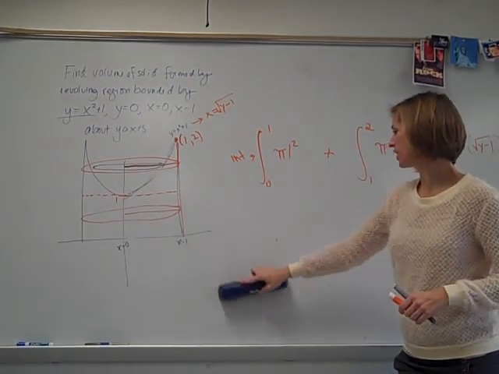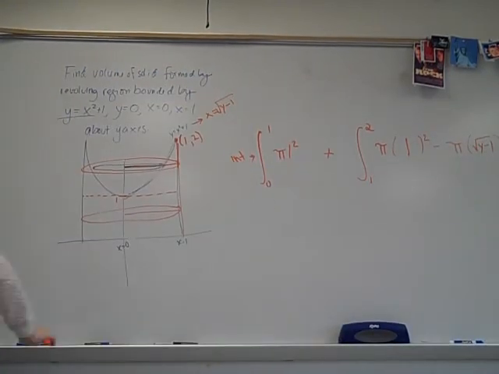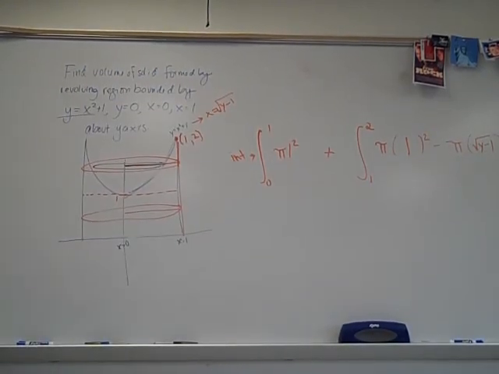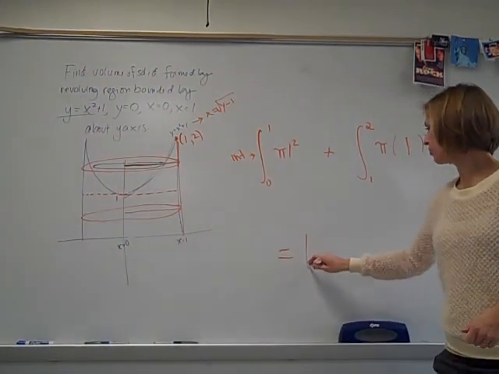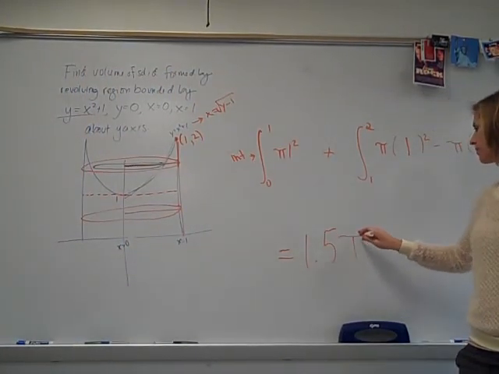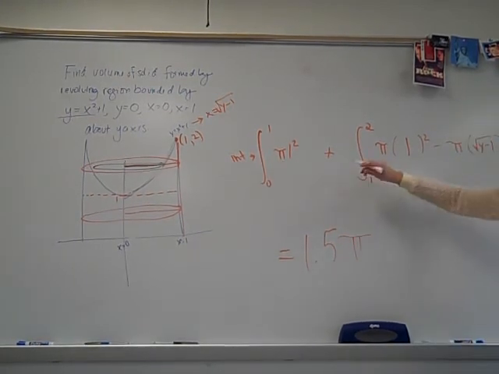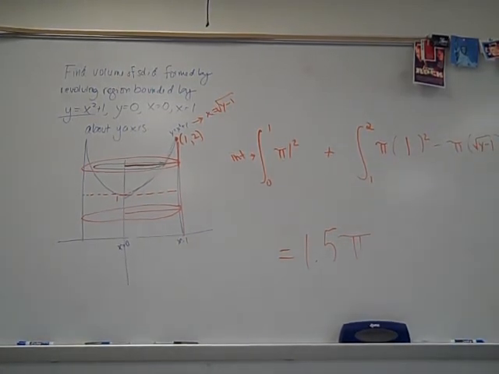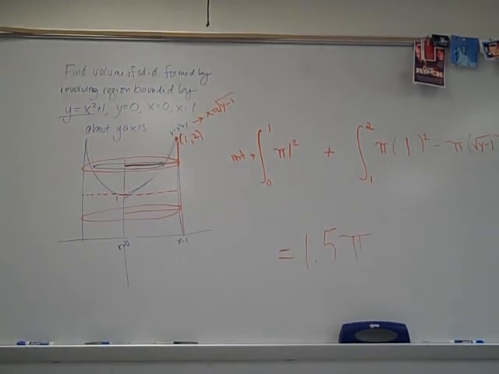So it's just a ton to put in your calculator, but I do have the answer. Make sure you get it. I got 1.5 pi for the whole thing. This part from the beginning, the cylinder without the hole, and then this part all together. I think the biggest thing you've got to do is be careful and draw it, and just try to follow the procedure and try not to screw it up.